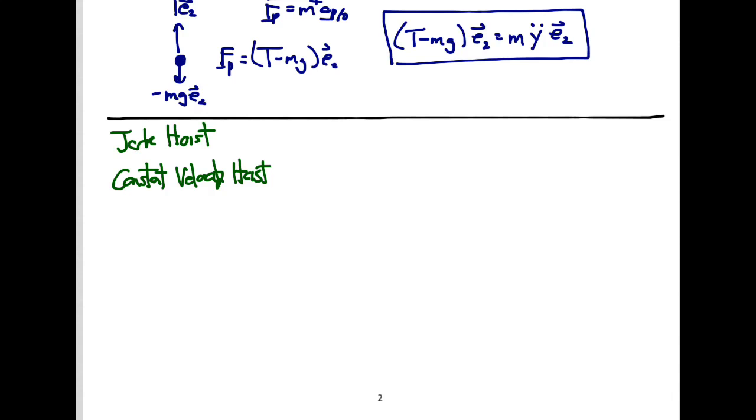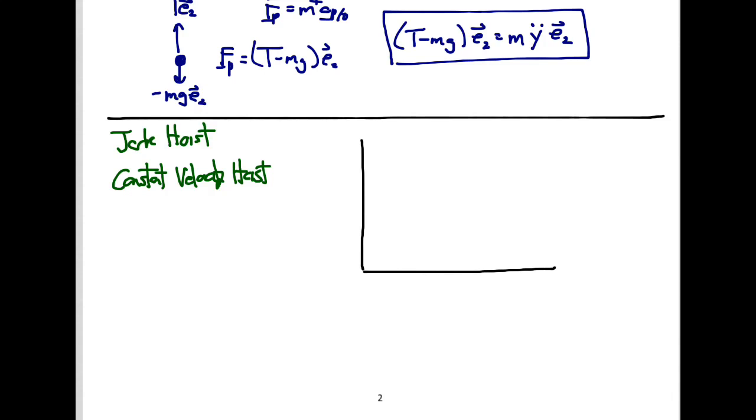And to apply these, we need to come up with a model of our external force. Now this is new for us. We haven't actually prescribed external forces before. We've just said we've got this particular motion, we've got a particular force, and we really haven't said anything about the profiles of those forces. So for a jerk hoist, this profile is saying that we're going to have our max force at the very beginning of the lift, and then we're going to decrease that force as we go until we're just only holding the mass at the top.